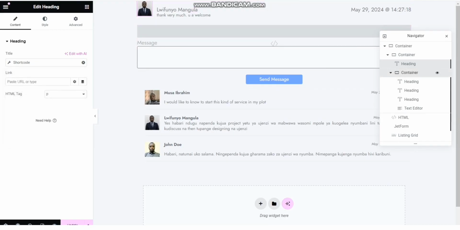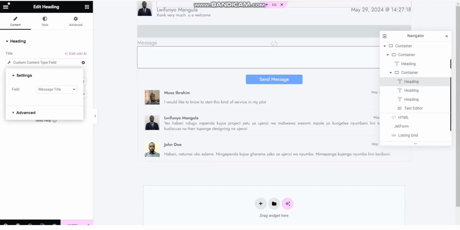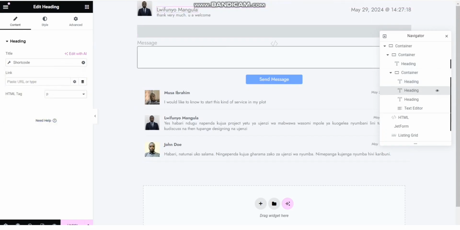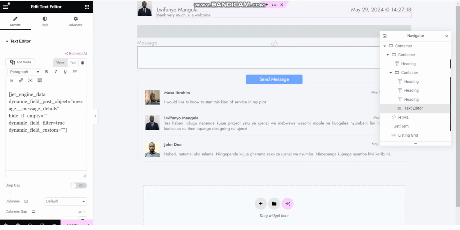And then I've got a container, and this one is a message title I'm going to show. And then this one is a sender name by using shortcode, get display name based on user ID, and then this one is a time, and then this one is a message detail. Message detail I'm going to open.